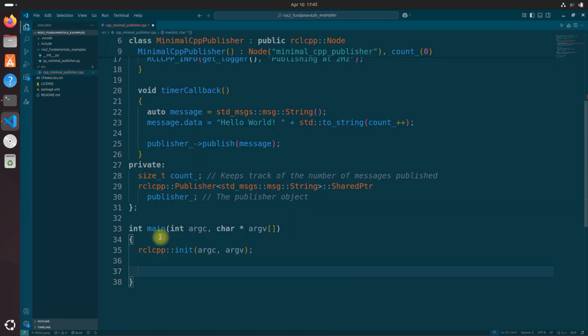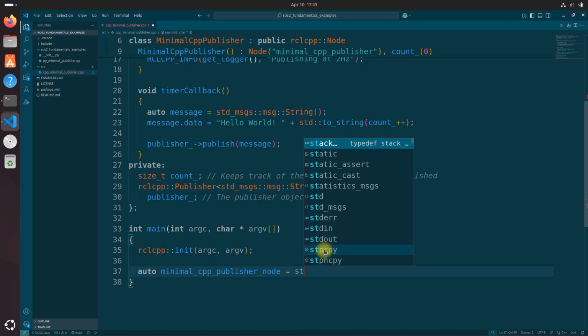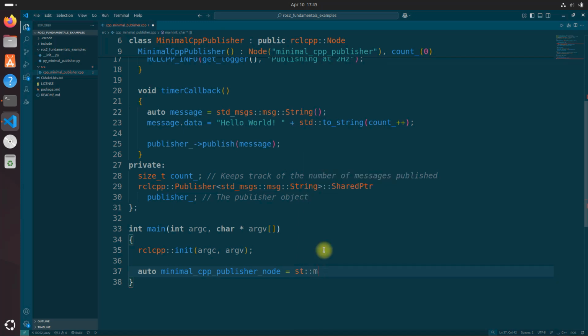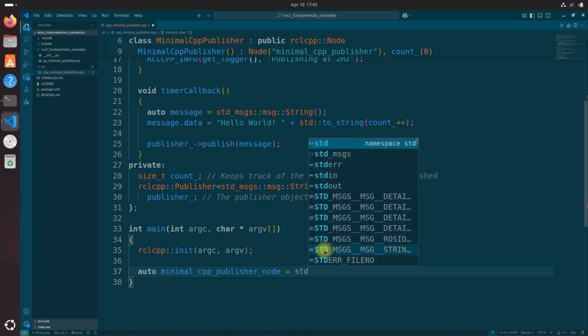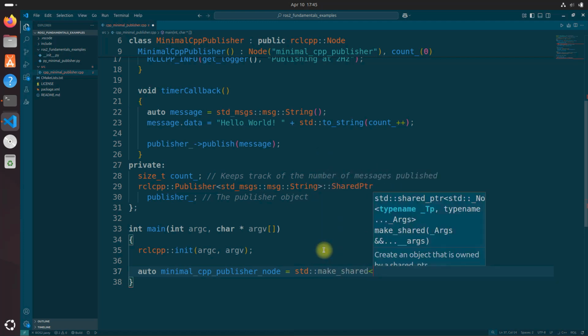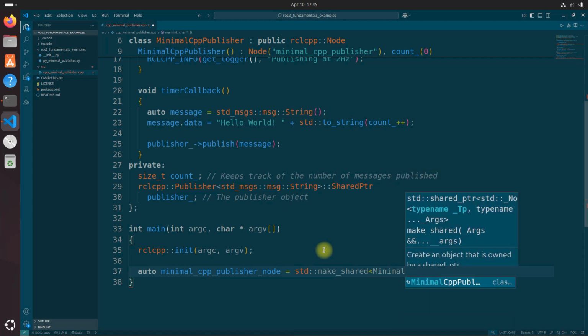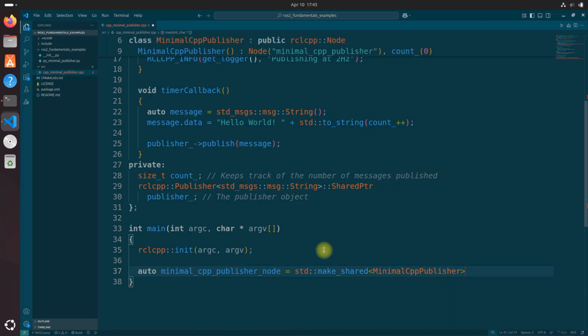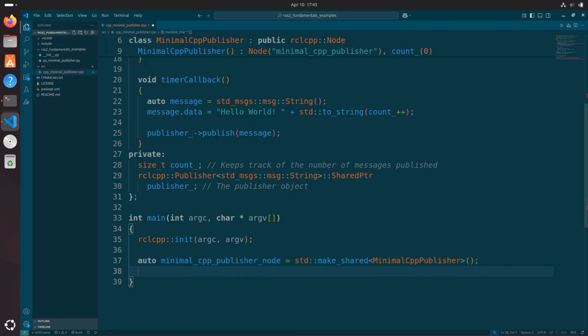So we're going to do auto minimal CPP publisher node. Okay, and let's go over here to do std::make_shared minimal CPP publisher. Close those parentheses. Okay.